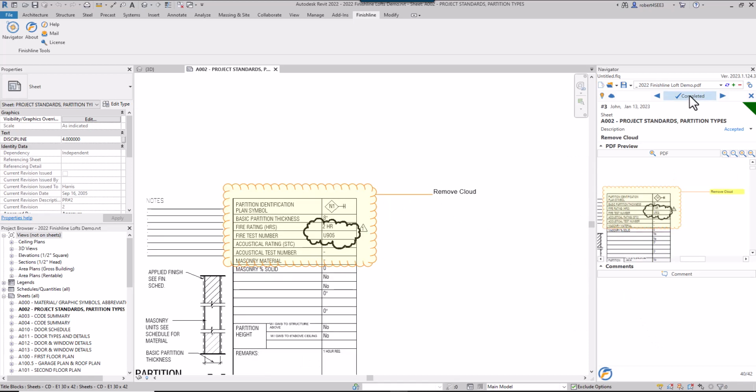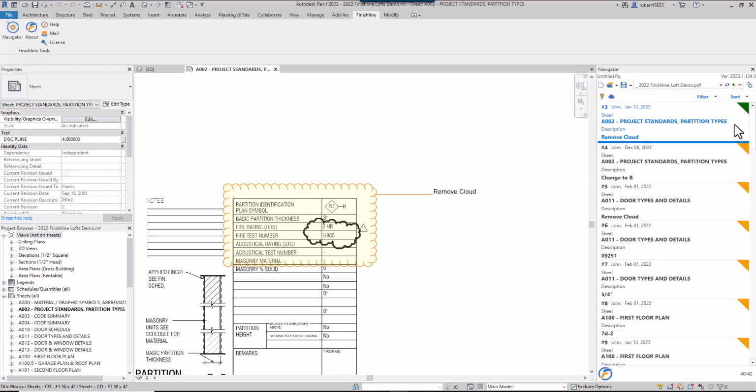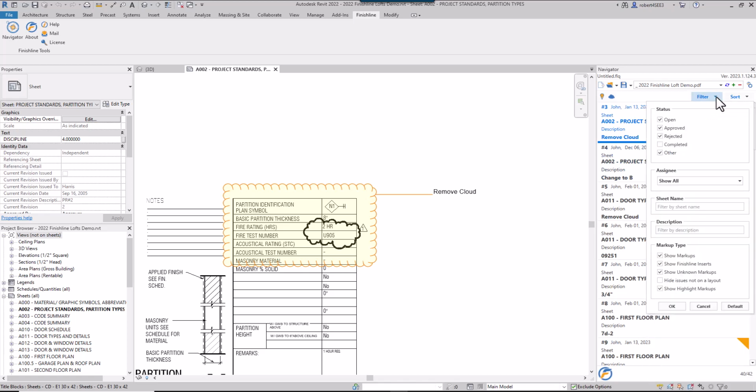Same thing, it's going to jump to the very next markup, and then those numbers are going to go down. Very simple, okay? There's not much more to this with the markups, but what I want to show you here, if I get out of this, I'm going to come up here to filter. There's a lot of different ways we can filter. You can notice here the completed is unchecked. That's the reason those numbers are going down.